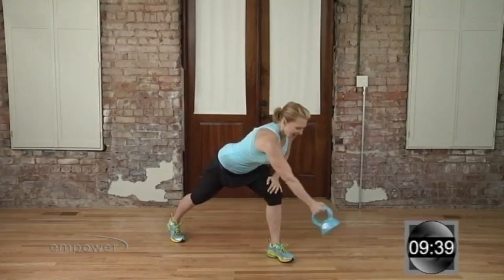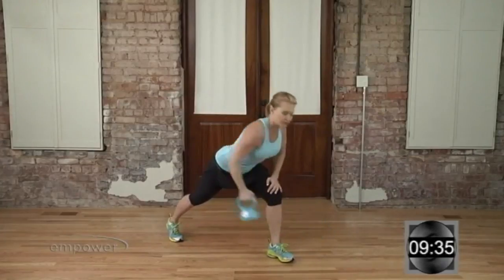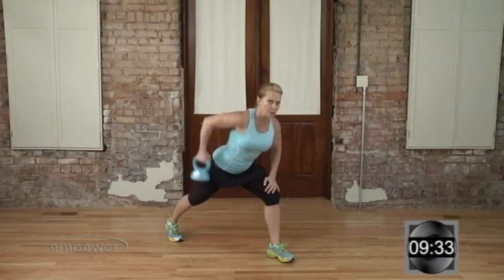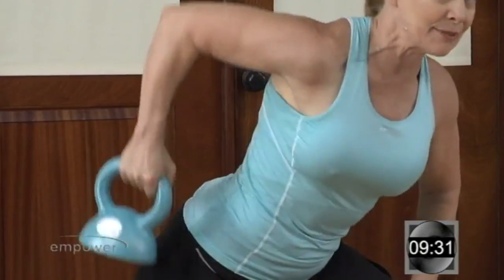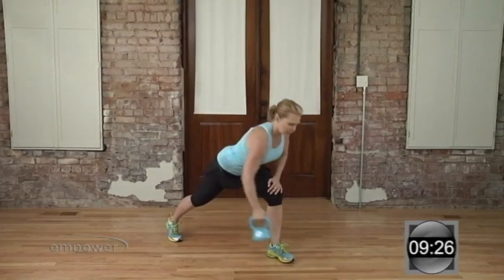Here. Breathe out on the hard part of the exercise, which for me is the up part. Elbow pulls back and past the hip line. Nice job. Good. Next time, you're going to hold for 3. Right here. Ready?